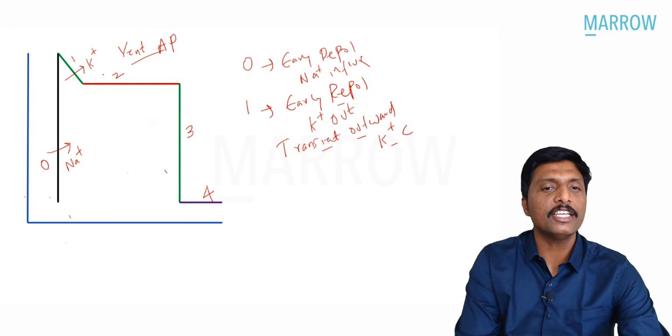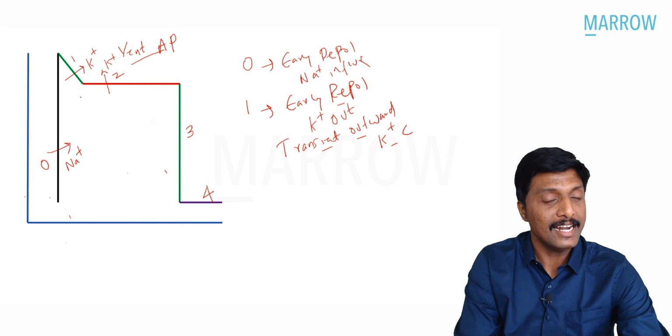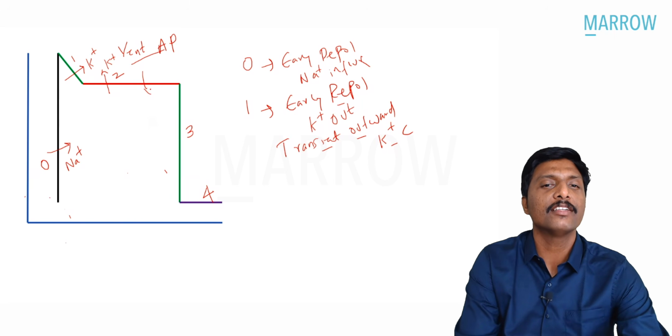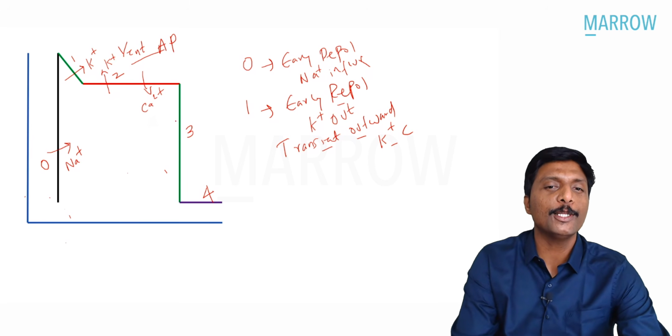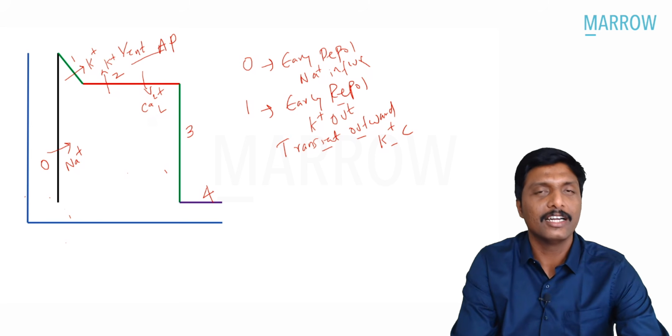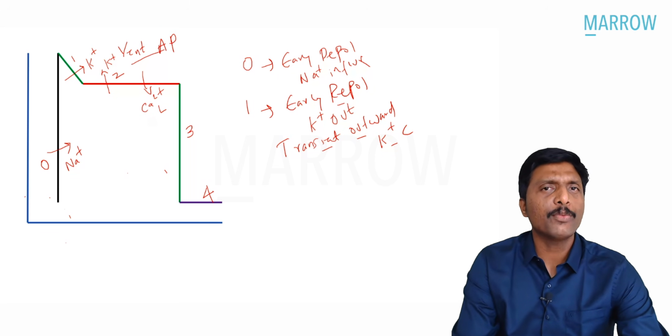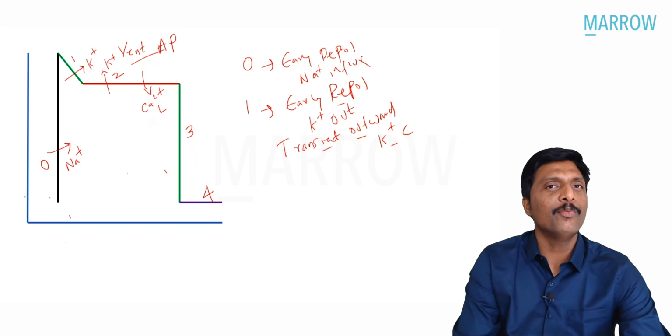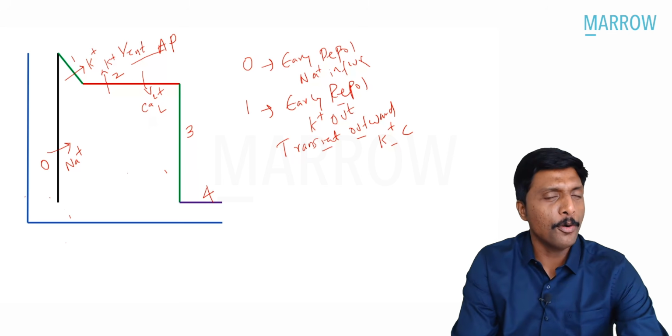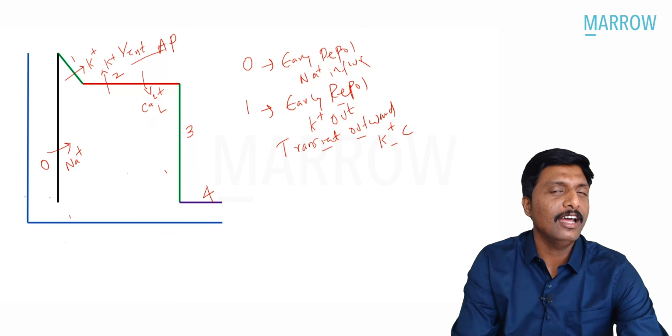This same potassium still keeps on moving out, balanced by calcium ions coming inside. And this type of calcium current is exclusively because of a long-lasting calcium current. This was a familiar question asked 2 years before in INI-CET. Plateau phase is because of long-lasting calcium channels. Now, they convert that into a picture-based MCQ. A known fact is converted into a graph here.